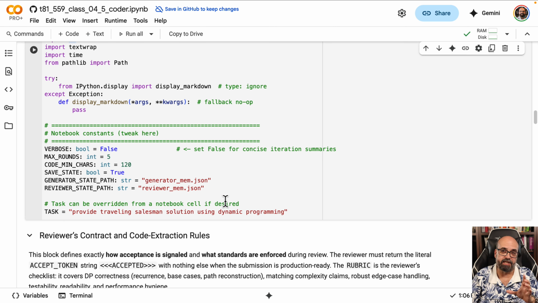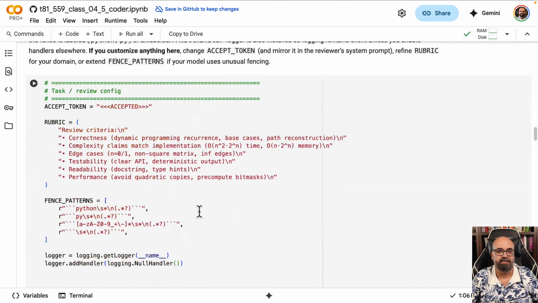Dynamic programming, which has nothing to do with dynamic typing in programming languages like Python, is a way that you can get at that very complex search space. We give it the review characteristics, just what we are expecting the code to be able to do.